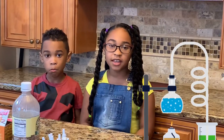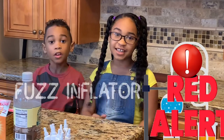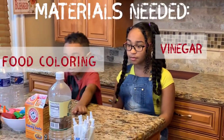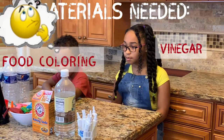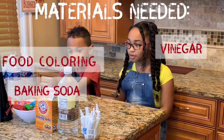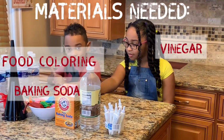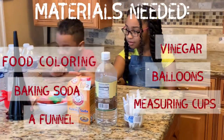Today we are bringing a science experiment called Fizz Inflator. To do this experiment at home, you will need some food coloring, vinegar, and baking soda. A funnel, measuring cup, and some bottles.